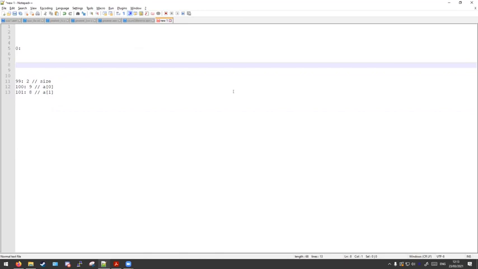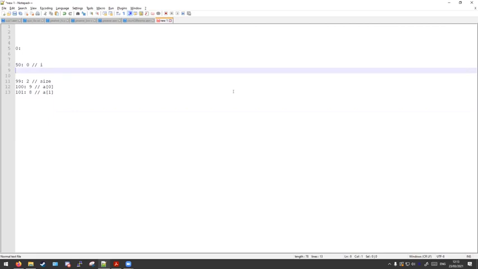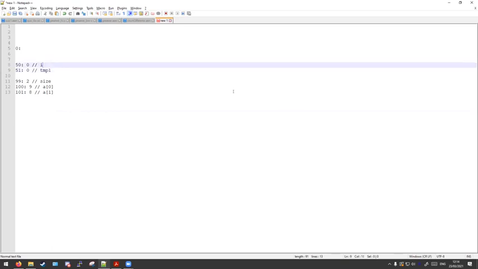Let's put that in 50. So 0 right now. This is my I index. And let's have a temporary in 51. So let's call this temp1. All right, I think that's it.